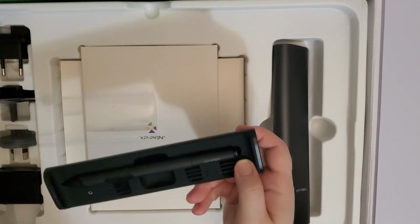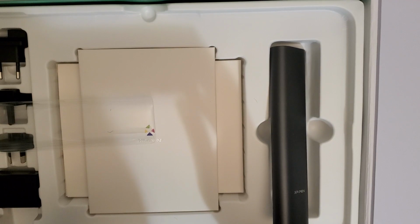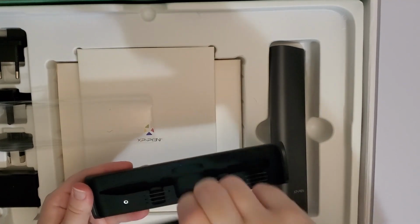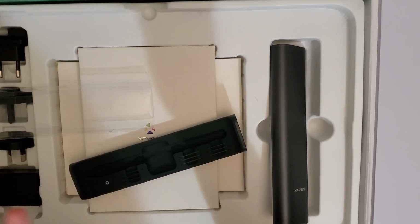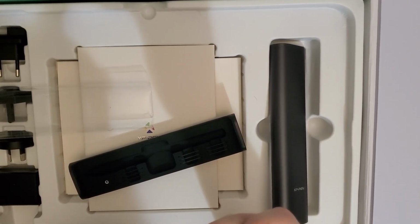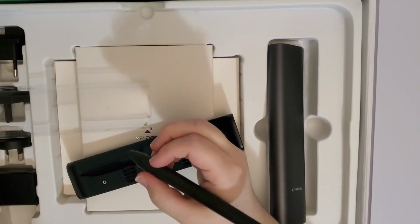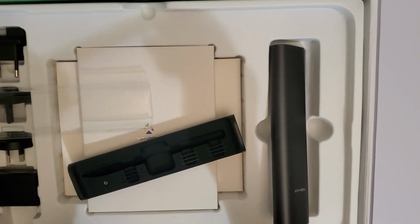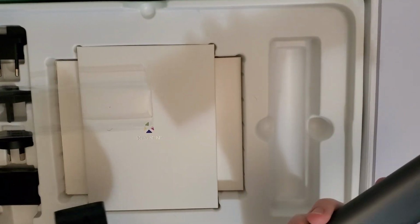So we have the pen here with some different nibs on the side, and I think they're all mostly the same ones, but I'm not quite sure. You have your pen, and I believe this is also a non-chargeable pen, so you don't ever have to plug it in. It has the eraser here and the nib, and it looks like one button on the side. Yeah, the pen feels pretty good. It's pretty light, so we'll see how that goes. Put that back in this very fancy box.